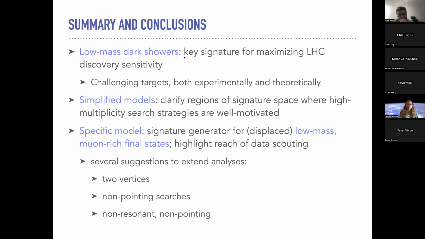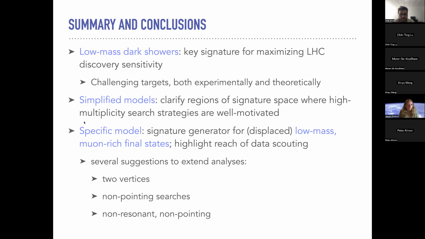This is a project I think is important because fleshing out the search sensitivity in this very challenging regime is important for maximizing the discovery sensitivity and making sure that our discovery capability is as minimally sensitive as possible to the very challenging theoretical uncertainties that are involved in making concrete predictions for the signatures from confining hidden sectors. I've shown you two different strategies that can help to inform the experimental search program. Using some simplified models, we tried to clarify the regions of signature space where it would pay off to develop strategies that go after relatively high multiplicity searches, as well as places where displaced objects are particularly important with various different kinds of displaced objects.